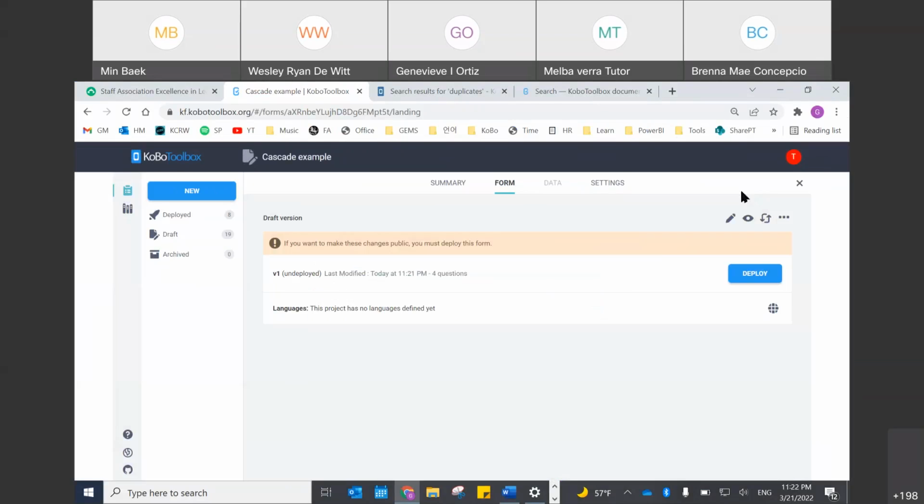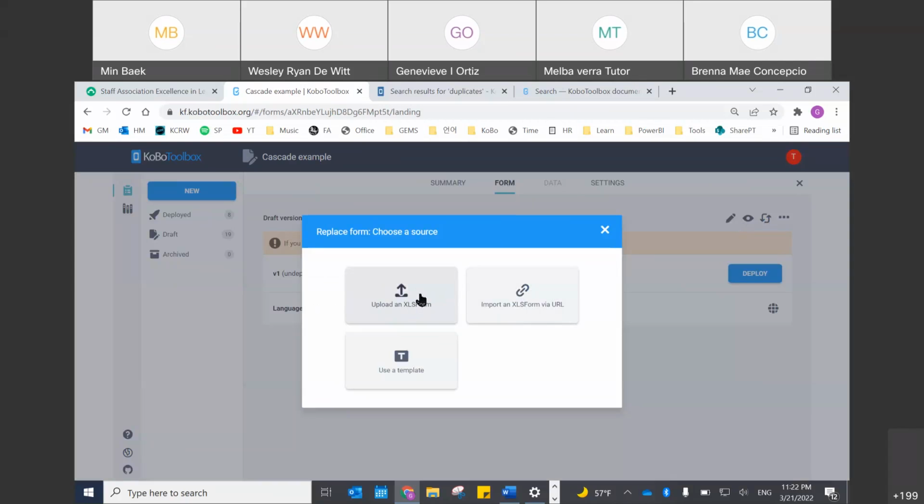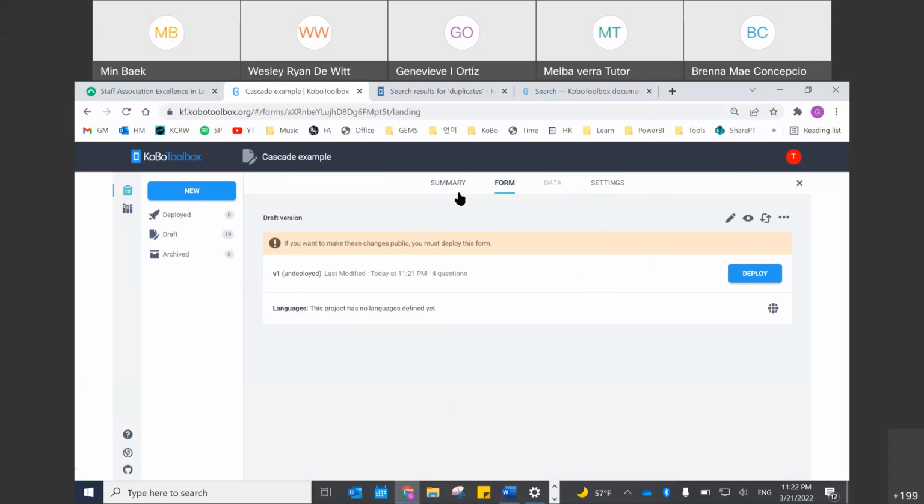So for those of you who've already worked on XLS, this would be welcome news because you can make a lot of customizations, a lot of changes. This way you can download the form, make changes, and upload the form to make updates.